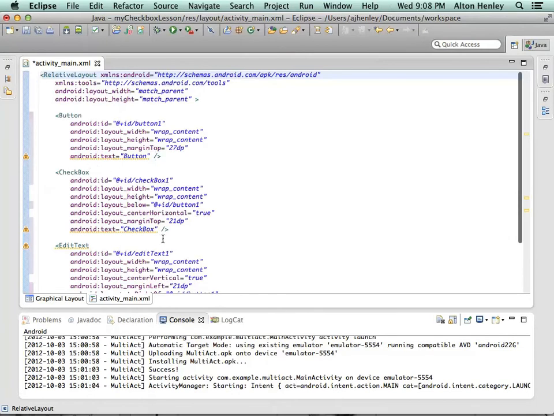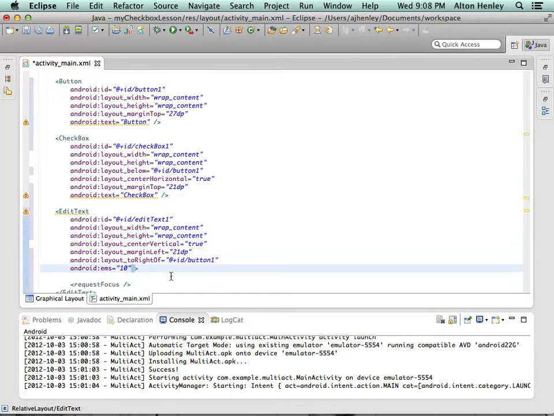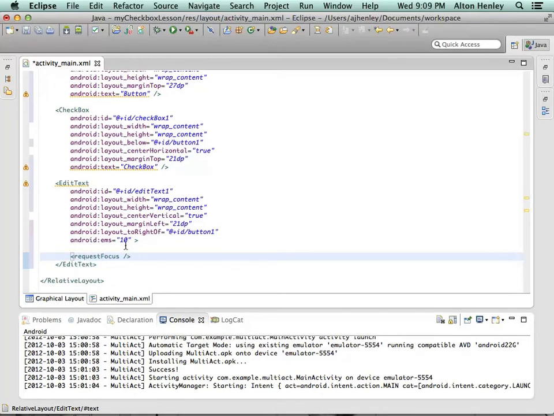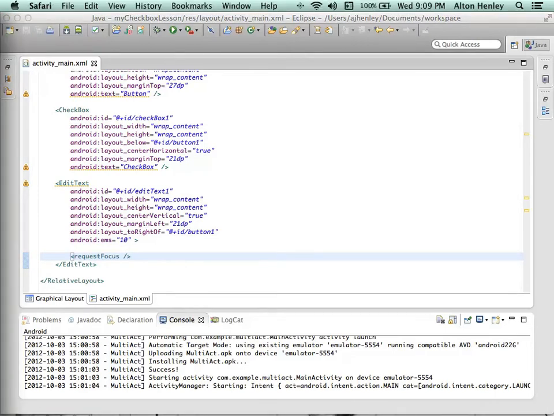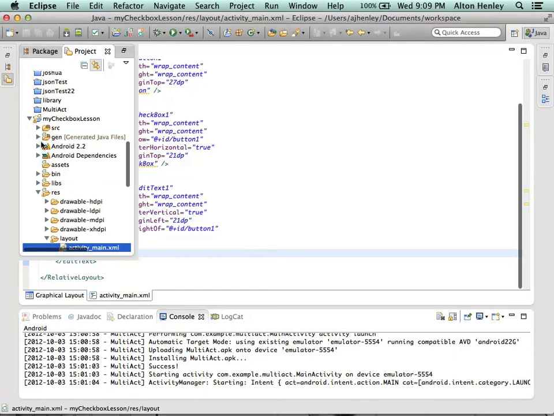And the edit text has request focus set on it. Which it does. So all of that is correct. Let's save it. And then we're supposed to switch to our Java file and create an on-click listener.